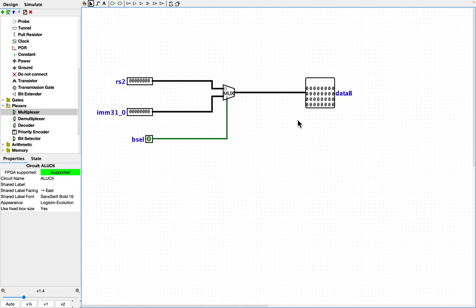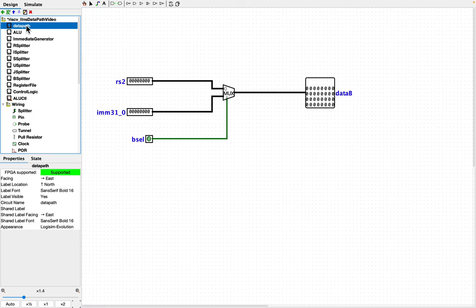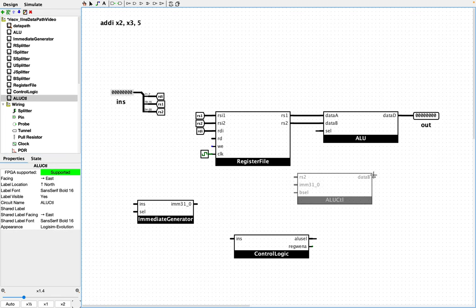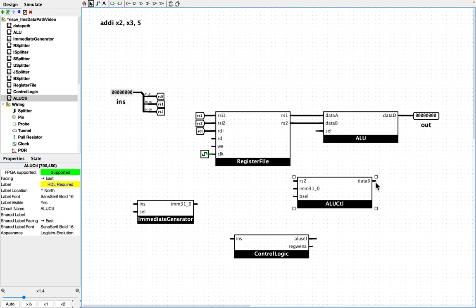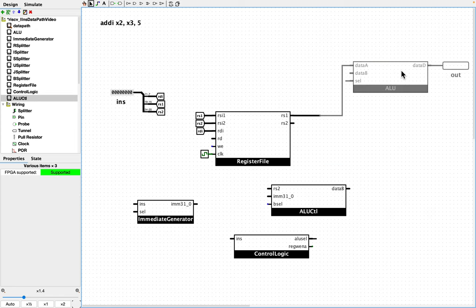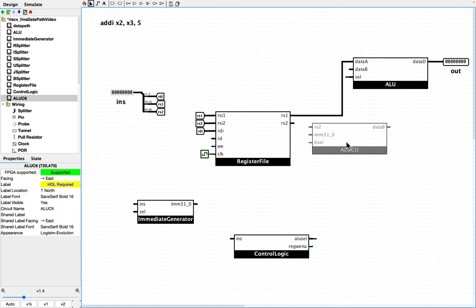Now, you might say, well, why create a component for something this simple? Well, there's going to be more decisions that we need to make about what gets routed into data A, and that'll be for a future video. So we'll be building this one out over time. Right. So that allows us then to put our ALU control into this picture now. And you can see now where data B, this connection will go. And we'll really be inserting ALU control in between here, right? So something like this.